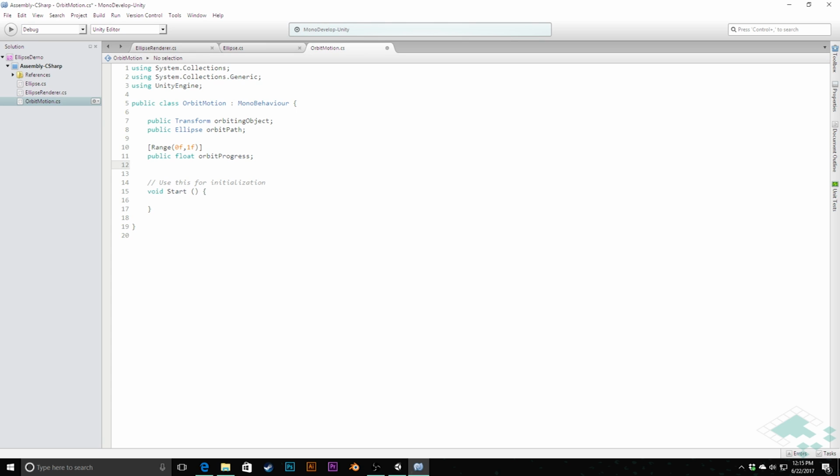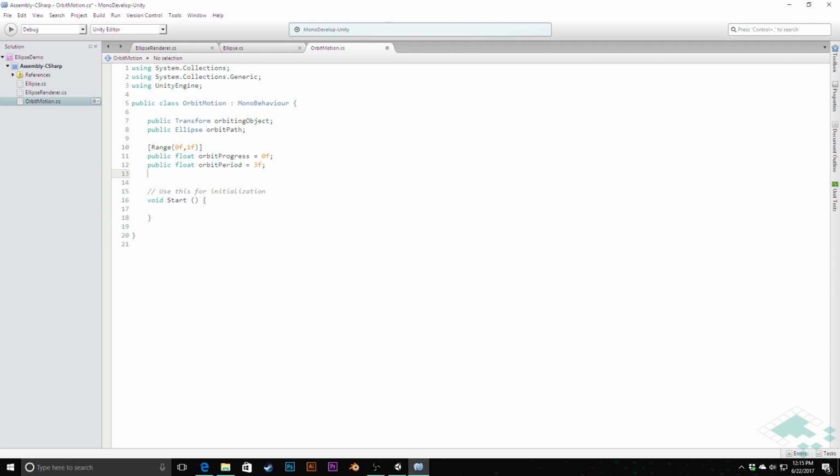In addition, we're going to have a public float called orbit period. And this is how long it's going to take in seconds to go completely around the orbit one time. We'll set that to 3 to start. And I'm also going to set orbit progress to 0 as a default.